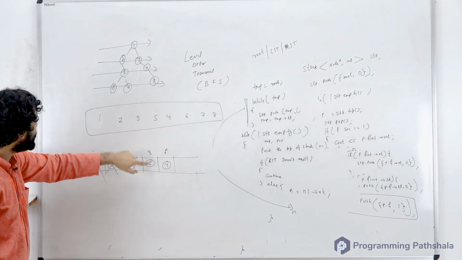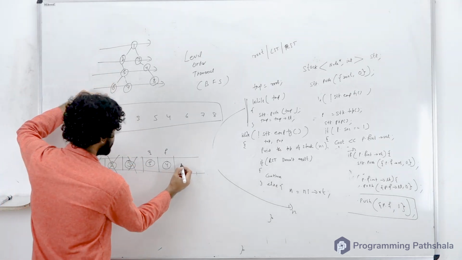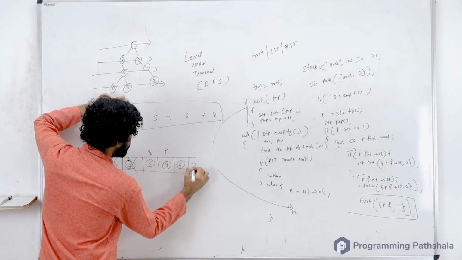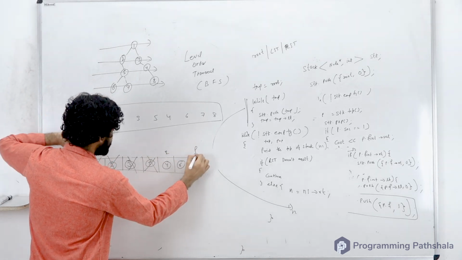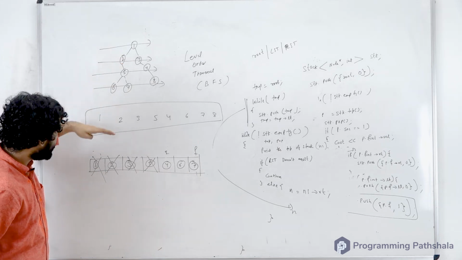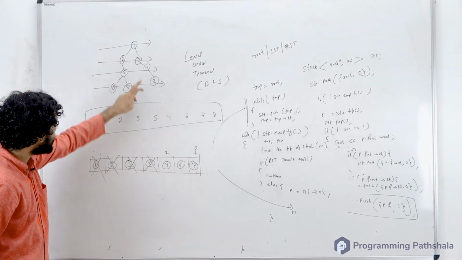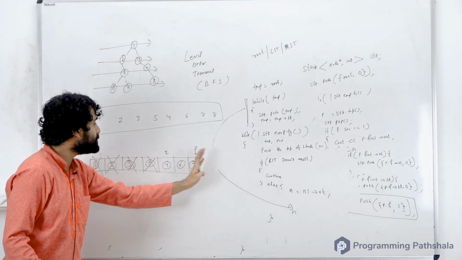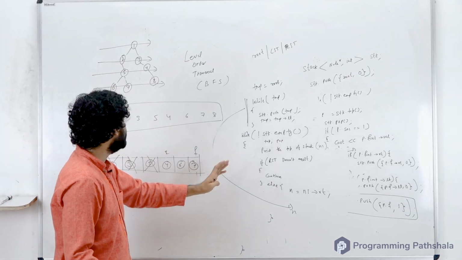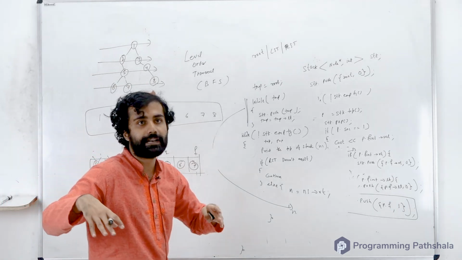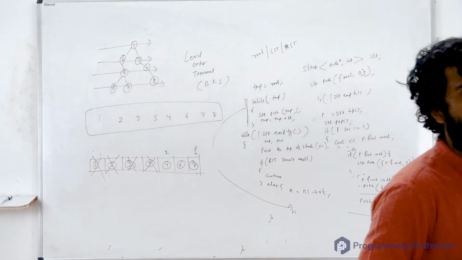This is how it would go on. Now you're at 5, does the left child exist? Yes. Does the right child exist? Yes. Push them, get rid of this, so now your rear is here, front is here. Do you see that 1, 2, 3, 5, 4, 6, 7, and similarly at 4 you will print that 8, and eventually your queue would be empty whenever you are popping the leaf nodes, because a leaf node will neither have a left child nor a right child.